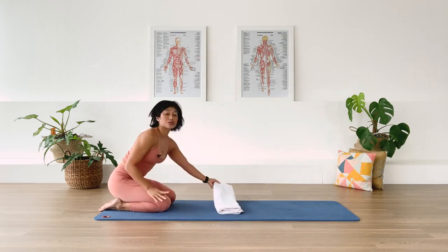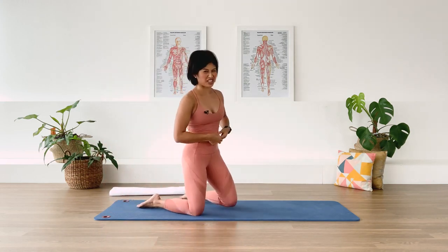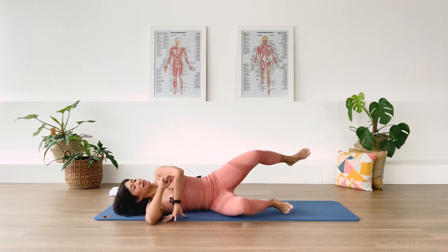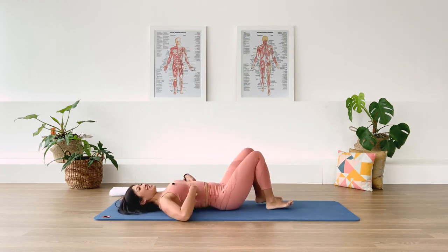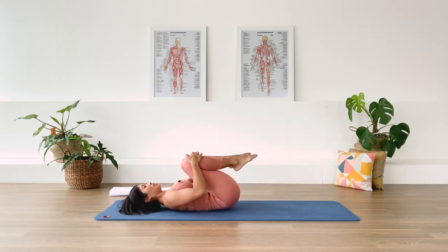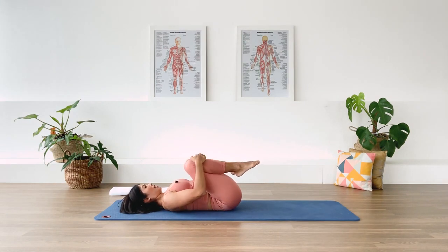All right, let's put the towel to the side and let's finish the class with some amazing relaxation and stretch. So let's go lie on your side and lie on your back. We're almost there. Hang on there. Stay with me. All right, we fold one leg to you. We fold the other leg to you. And we just allow the leg to be heavy into your back.